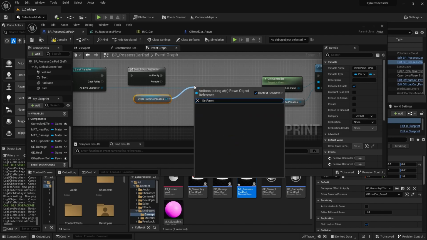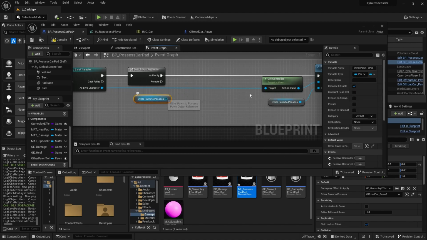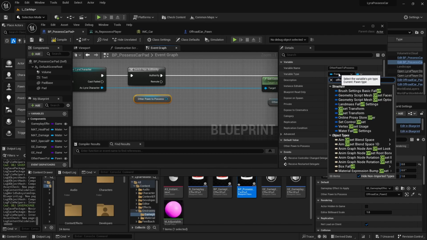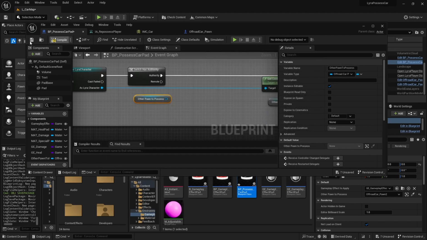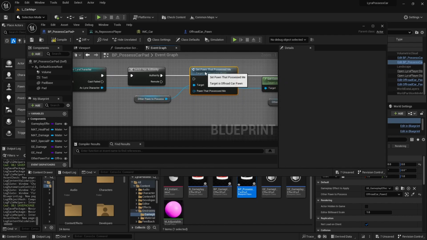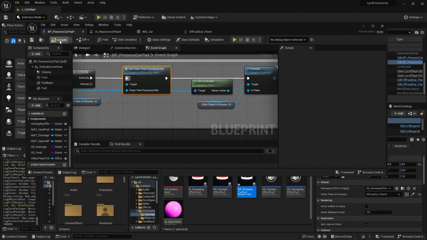So set pawn, we won't actually find that function because this is just a pawn. So let's actually change the variable type to off-road car pawn. So object reference is good, and then changing the variable type should be all good. Okay, and now we should be able to set pawn that possessed me. And the pawn that possessed me is this Lyra character that overlapped with me. Okay, and then possess. So yeah, that looks good.